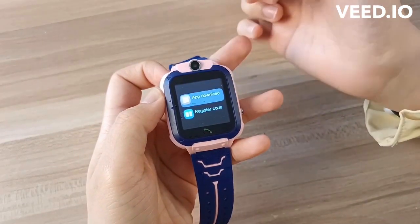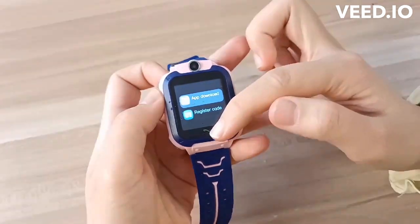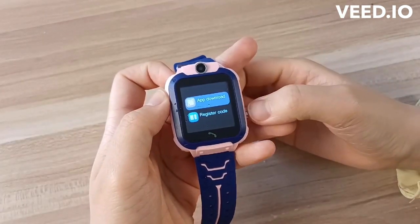And the last one, device information. Here, app downloads and register code. Okay, that's all. Thank you for listening.